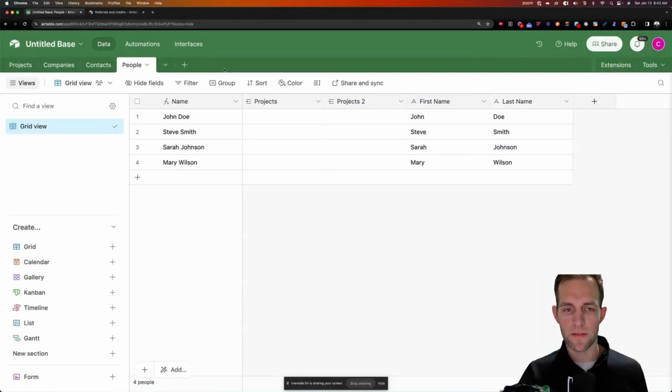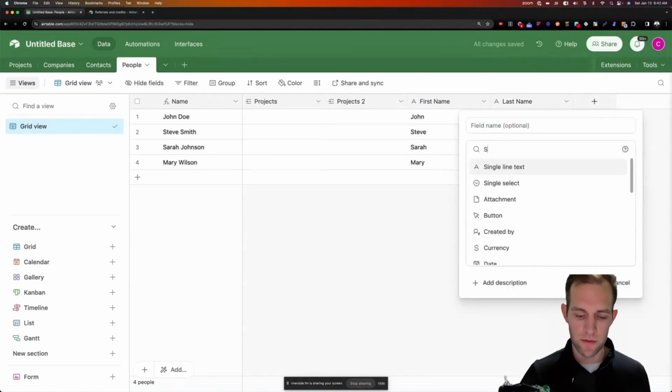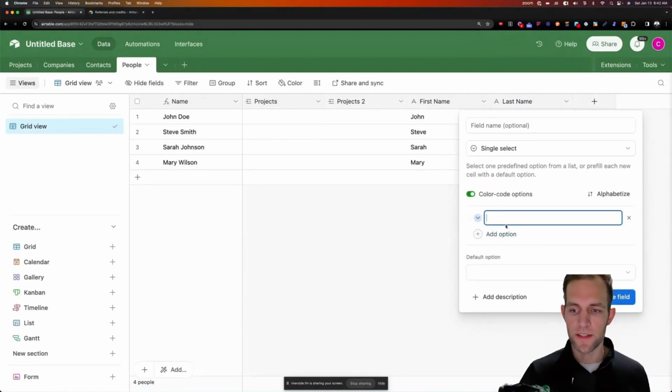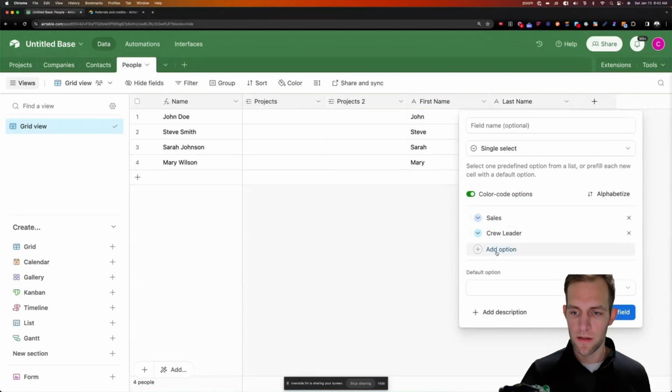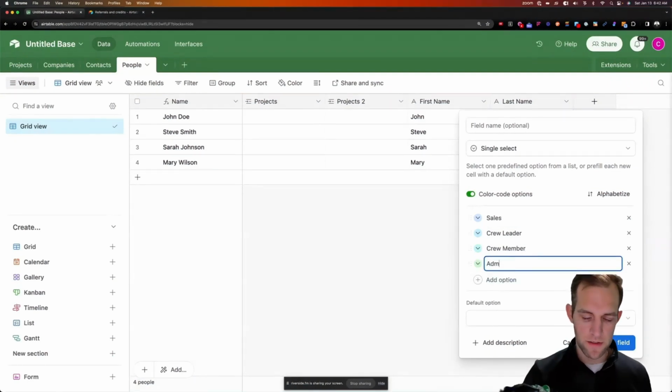Now, because this is our people table with all of our employees, we need to add a select tool here that is called a single select. And this is going to be the type of employee. So we have sales, we could have crew leader, we could have crew member, maybe an office or an admin position, and any other ones that you want.